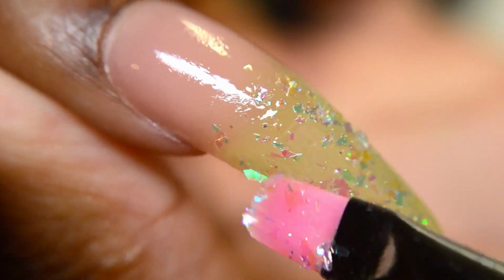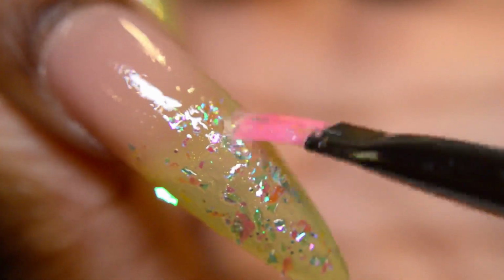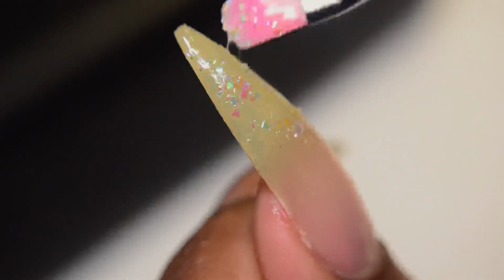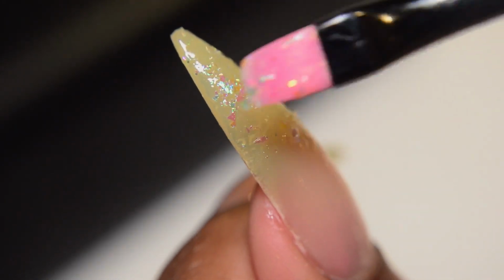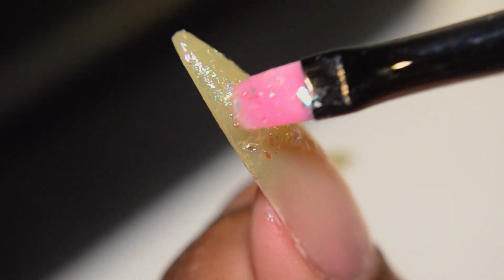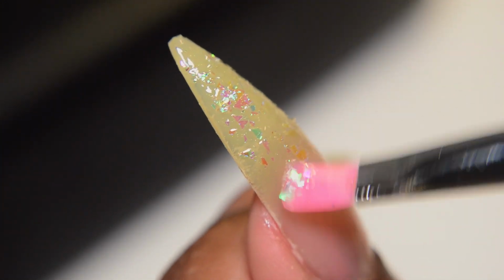After I apply the glitter, I am going to be taking my round brush and gently patting it down because as you can see here, it's not even really glitter particles, it's more like glitter flakes, and so they are chunky and big. So if you leave it just raised, it's not going to sit level with the nail.